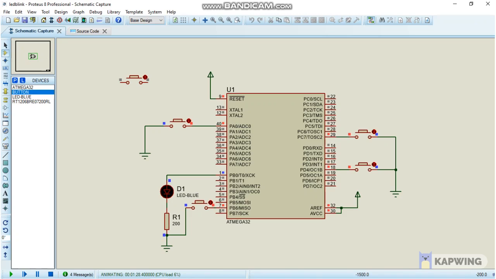That also is working correctly as we had it in our code. Now the next one is the switch connected to port C, pin C7, and once we push it, it should blink 6 times. 2, 3, 4, 5, 6. That also works correctly, and the last switch, which is connected on port D, pin D4, it should blink our LED 8 times, so we can confirm that.